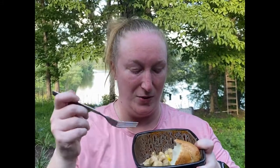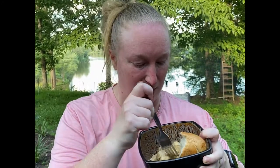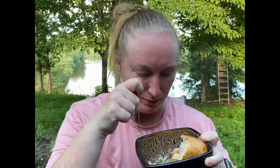All right, so here it is. It looks delish. My bread got nice and warm. You can use a spoon, fork, whatever. Oh wow, this is tasty. This is like reverse chicken pot pie with no crust, although you can use your bread as your crust. The seasoning's perfect. Sometimes I think I overdo it with my farm seasoning because I like it so much that I really taste it, but I really like it, so it's fine by me.